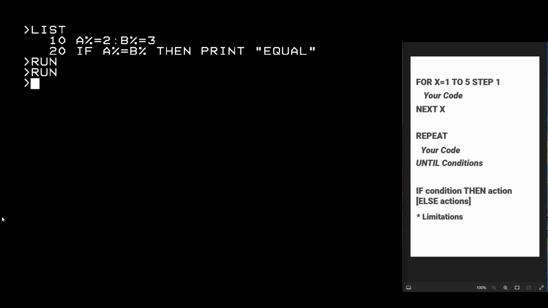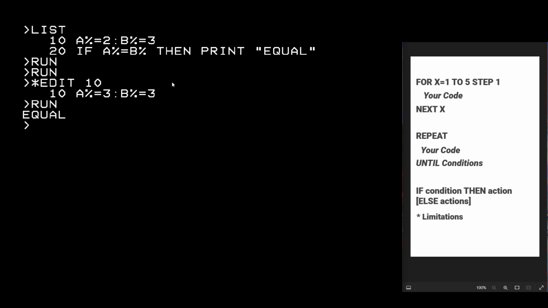It's not doing anything. Well, why is that? If you look at the line, it said if they're equal, which they're not because we set them to different numbers, then it would print equal, but we didn't give it an else statement. So what we'll do is we'll go back and we'll make them equal first. And we'll make that equal 3. Now I can run that and it will say equal because it knows they're equal.